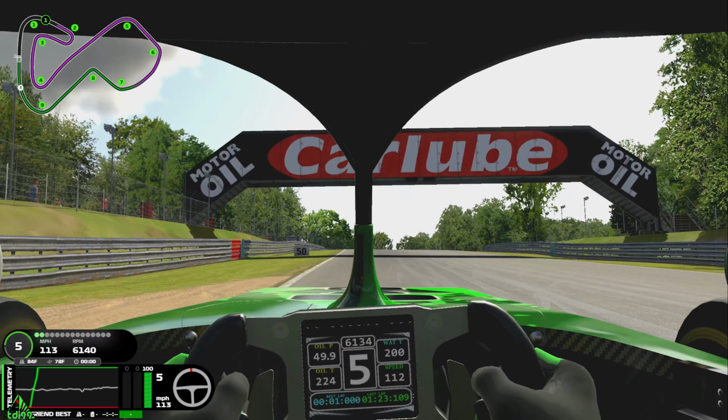Coming down the hill now, not really an overtaking opportunity here because this corner is very, very fast. So 50 meter board, slight graze on the brake, down a cog on the gearbox. I missed the apex curb a little bit there. You can take it, it's not too bad, but just be mindful of the exit. There's not a lot of curbing there.